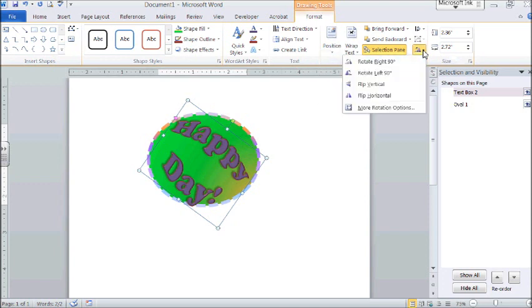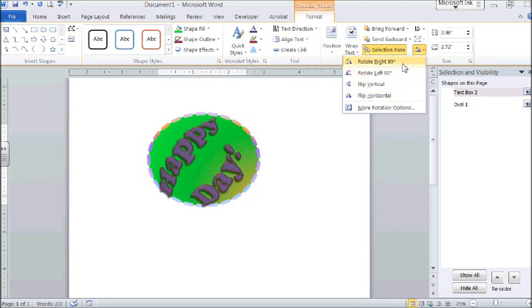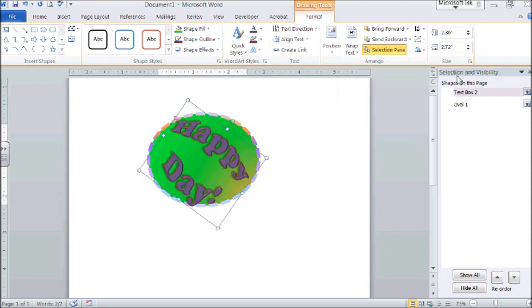If I hit the down arrow, I can also flip. So notice how this affects what you're working on. So there's your flips and your rotates. You don't really need to use your selection and visibility pane, but sometimes when you're dealing with a lot of shapes, this makes it a lot easier for you to click on the correct object that you want to affect.